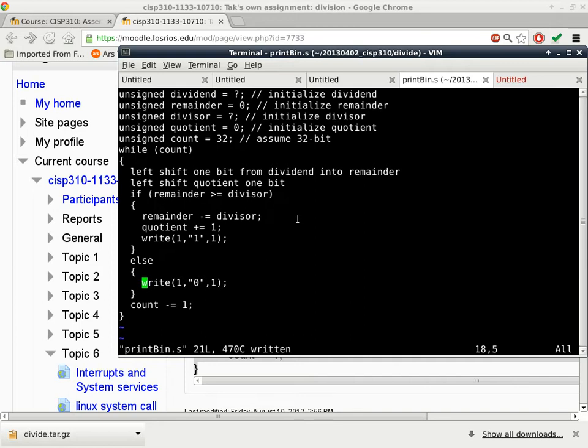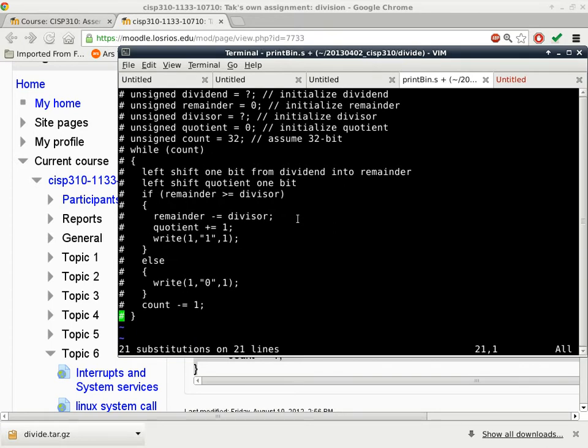And then the next thing I will do is to put a pound sign on the left-hand side, so all of these lines become comments, and then I can disperse my assembly code in between. And in VI, that's pretty easy to do. From line 1 to the end of the entire program, substitute the beginning of each line with a pound sign followed by a space, and voila. Easy peasy. It's all being recorded, so you can go back and watch the whole thing. Yeah, it is regular expression.